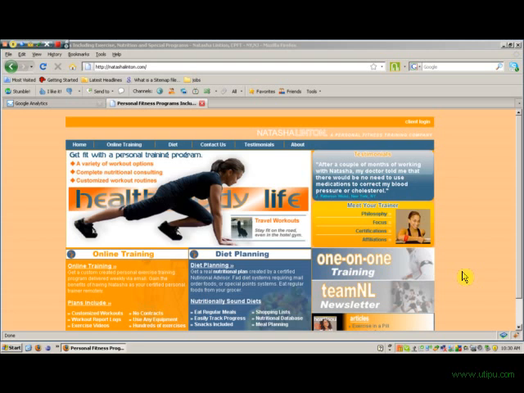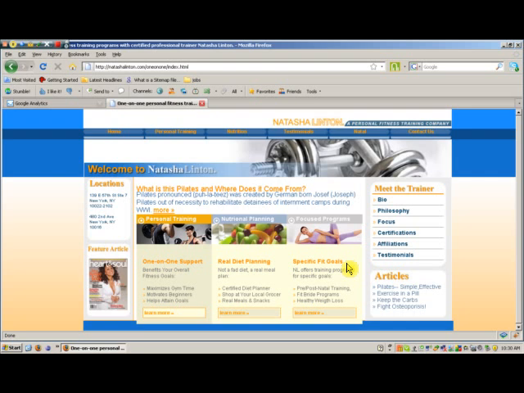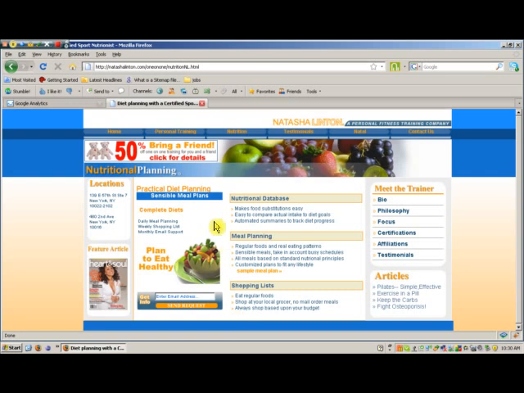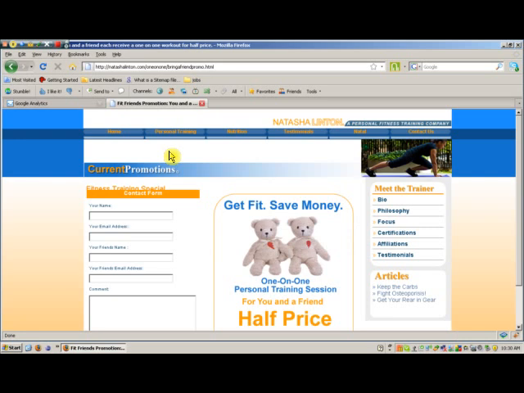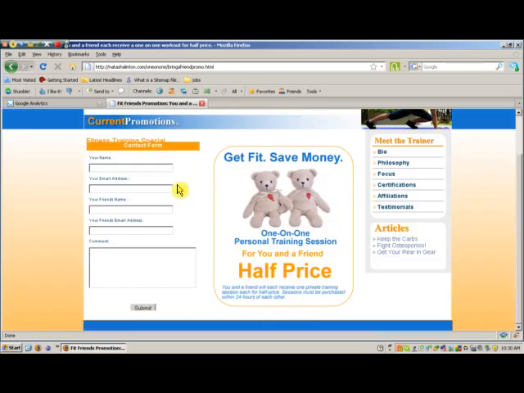So that's her goal. Her goal is to see how many people actually get to this promotional page in her site. Now, to get to that particular page, there's some clicking or navigation that has to occur. So from her home page, the user would need to click on one-on-one training and then click on Learn More under the nutritional planning. With a quick click. And then they need to click on the promo panel up here at the top left hand corner. And here we are at our promo page.